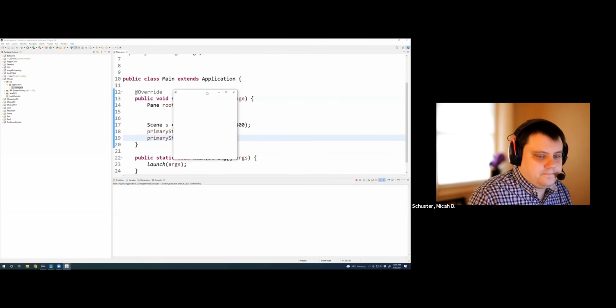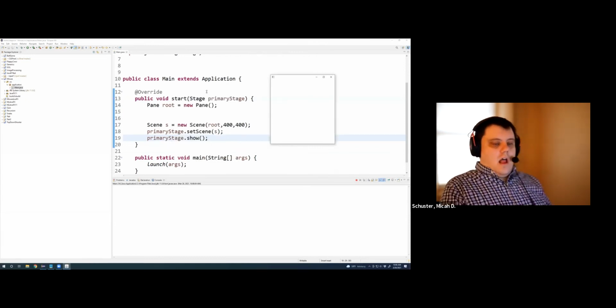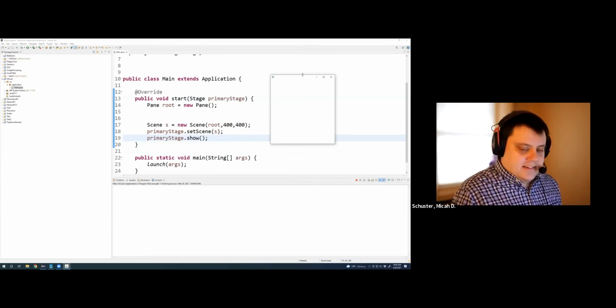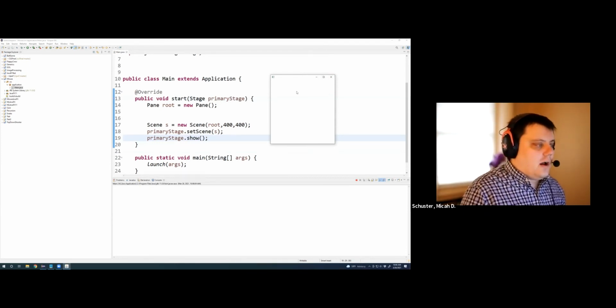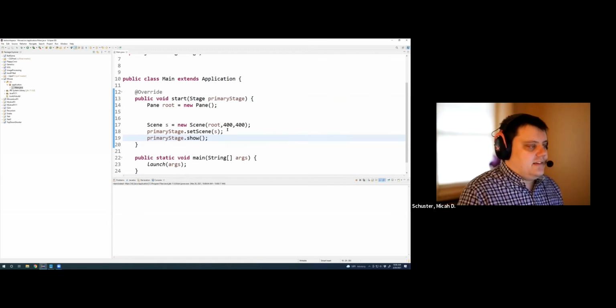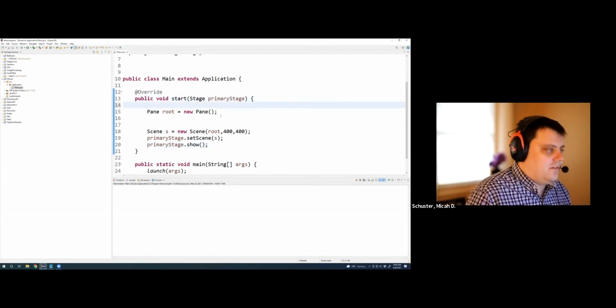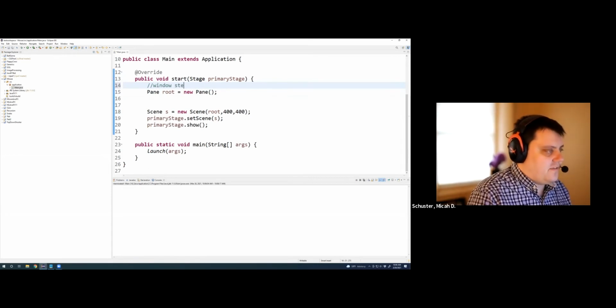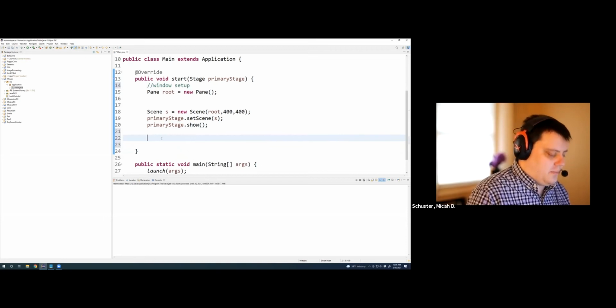And there we go. All right, so let's create a couple of objects that we can do some clicking stuff with. I'm going to break up this start method into a couple of different pieces. I'll have the Windows setup stuff, and then below all of this is where I'm going to put my interaction. So this will be the mouse interaction stuff.